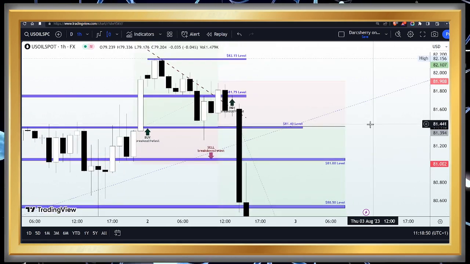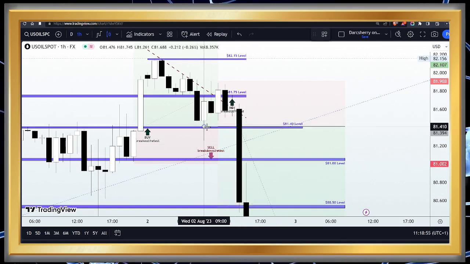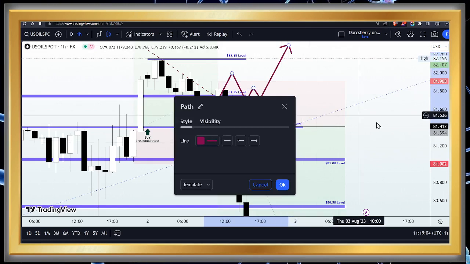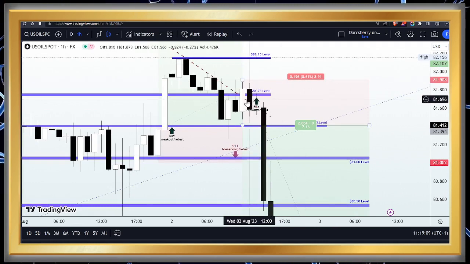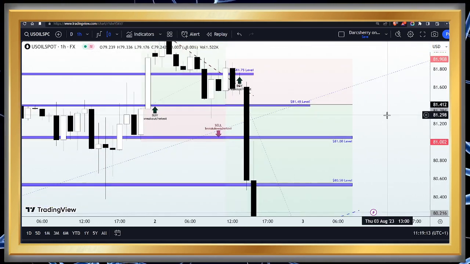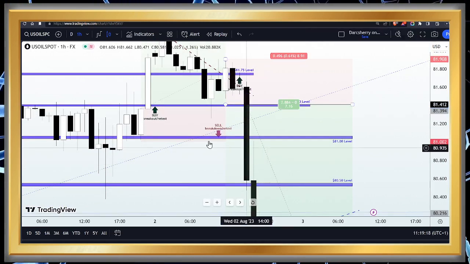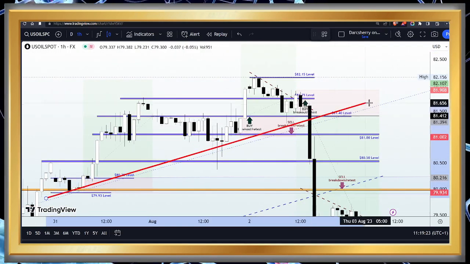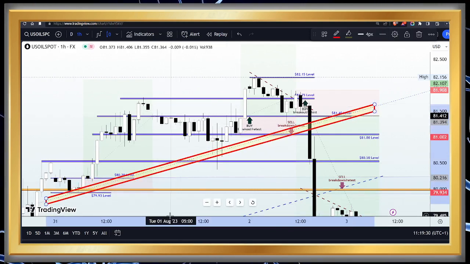And the only condition we deliberated on yesterday that would make us buy the US Oil Spot is if price action did break out and retest both the trend line and the $81.75 level, then we can join that bullish momentum. But of course, that never happened, as we saw selling pressure continue below the descending trend line, and we said that we were going to be anticipating the breakdown of the $81.40 level and that ascending trend line, which has been supporting that bullish momentum in the last 6-7 weeks, to signal a bearish momentum.